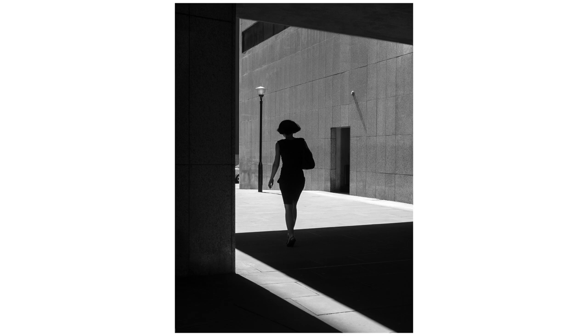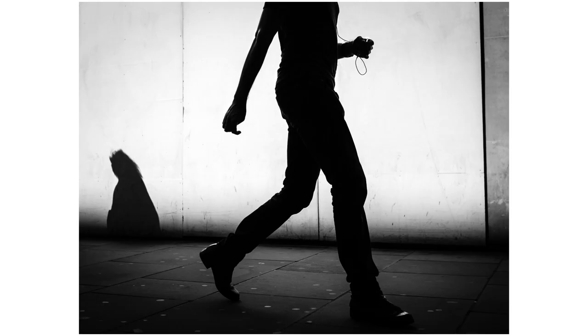Try to give your subjects a prominent place against your backdrop to give them maximum impact. Look for people who might make interesting shapes — people wearing hats, flowing coats, and those carrying bags, or even with interesting hairstyles, can make the silhouette more interesting within the frame. Also, the way a person walks or their standing pose can look quite exaggerated when seen in silhouette, and can create the kind of character that will make the image have a real standout quality.